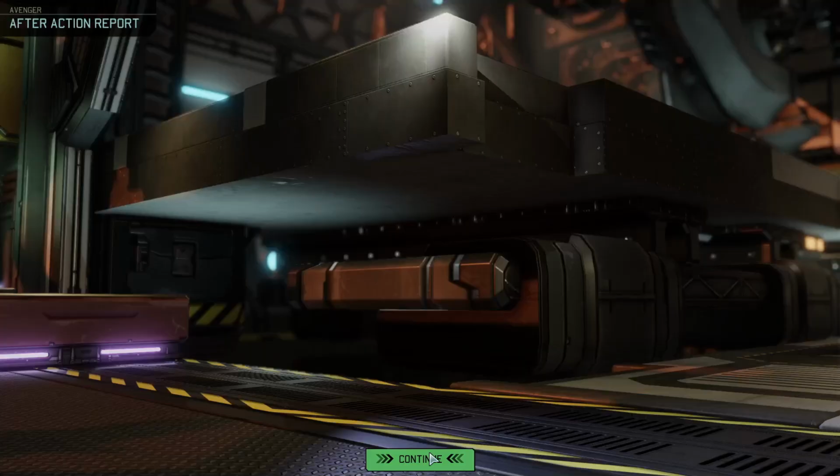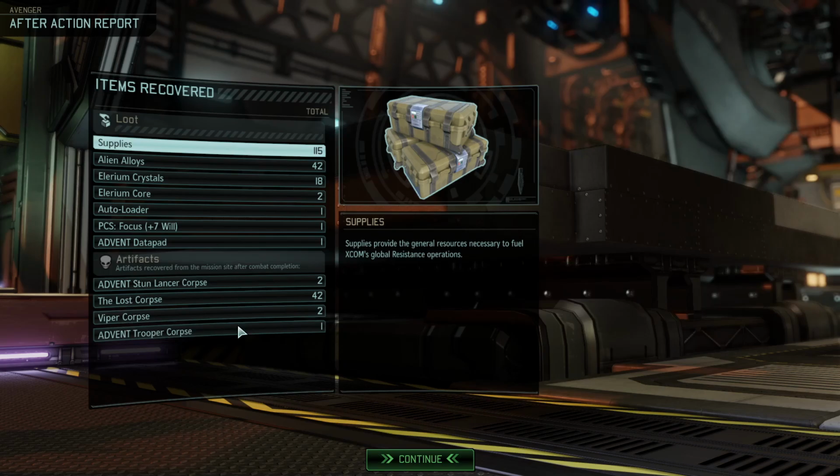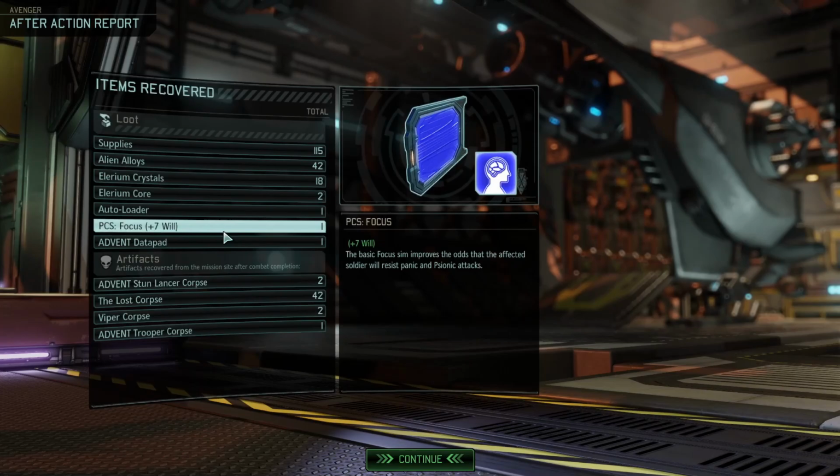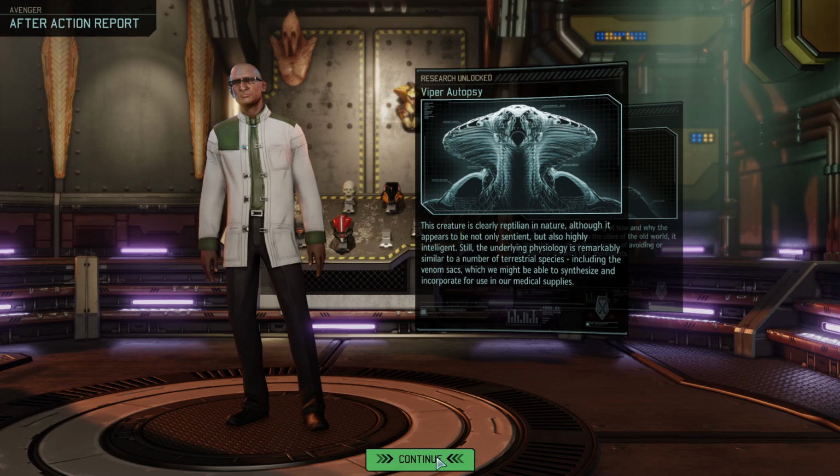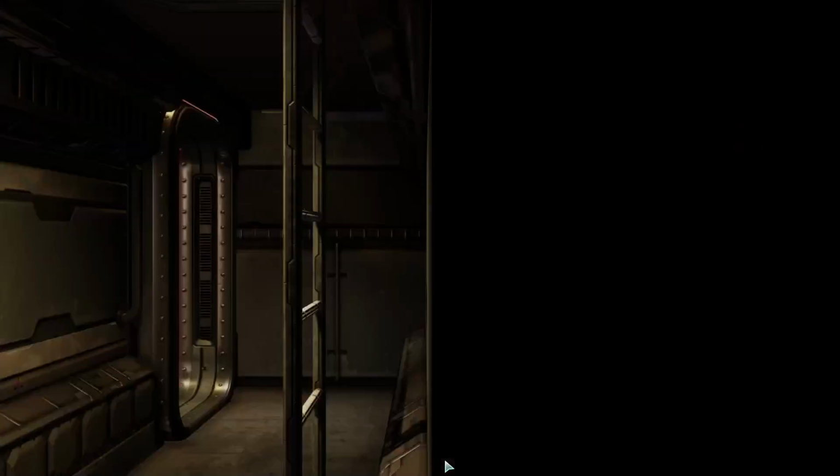Oh, man. Wow. 7 wills? That's a lot of wills. Alright, cool. Good job. We get datapad decryption, and we also get to do the autopsy on the Viper, which I imagine loads of soldiers will be lining up at the door to do. But I don't want to think about it.